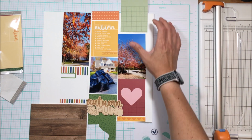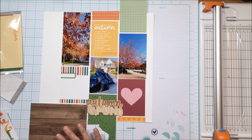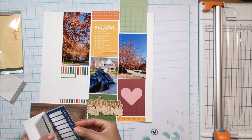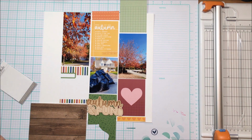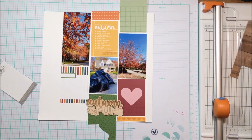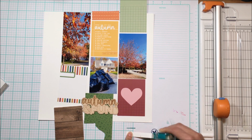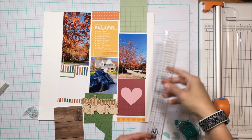This is a multi-tone layout for me. I don't normally use this much color, but I love the way that the color really pops, the blue in the sky in those tree photos. So I'm going to use that grid card from the kit itself. So I now have 4 of my pocket cards on there. Go me. And I pretty much filled all of those columns. And so it's time to go ahead and just adhere them.